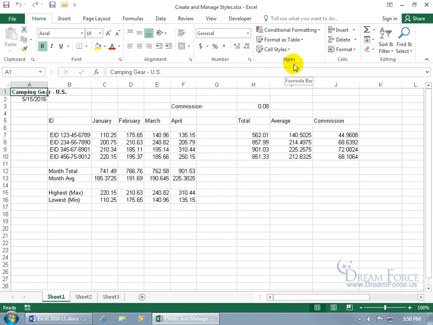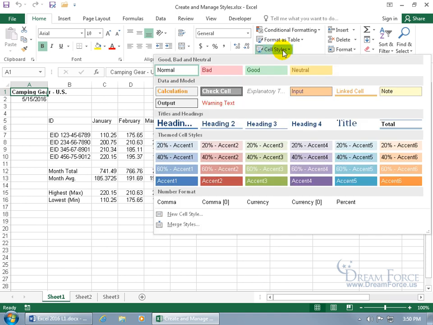by coming up here on the Home tab to the Styles group, and it's right there, Cell Styles. You can see when I hover over it, the pop-up says a colorful style is a great way to make important data stand out on the sheet. Ooh, I'm sold. Let's go ahead and click on the drop-down arrow to see if we have anything that we like. And it's categorized like the good, bad, and neutral.